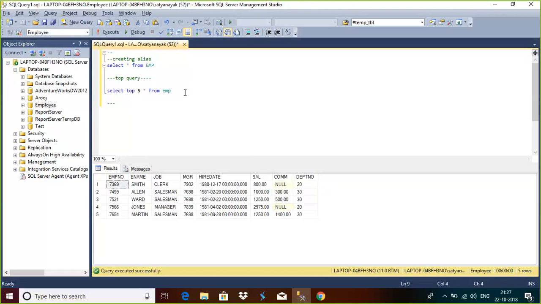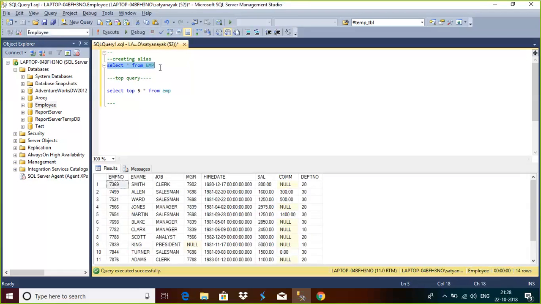But a lot of people have questions again. Few people ask, okay, top works from the first, either 1, 2, 5, 10, but it will go from first to that number. But let's say this employee table has 14 rows, and I want to see rows from 10 to 12, or 5 to 12.